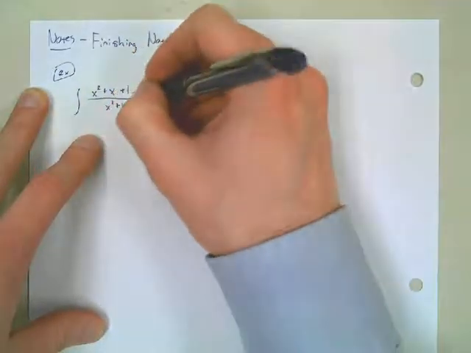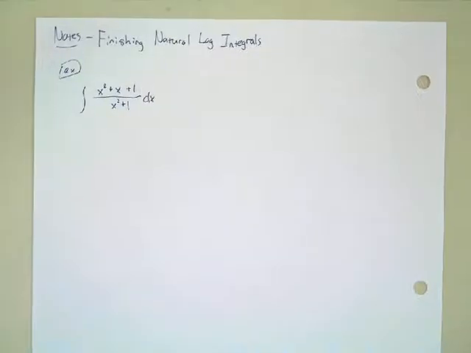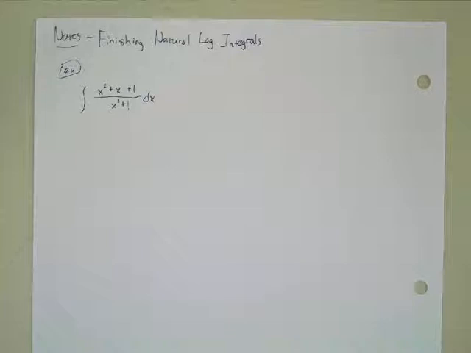Yeah, I'm talking about exclusive. Okay, so here's our first example here. Makes sense. Okay, x squared plus x plus 1 all over x squared plus 1. Okay, so again, we're following the same steps as we had before with natural log integration things. And this is after learning U-substitution here.